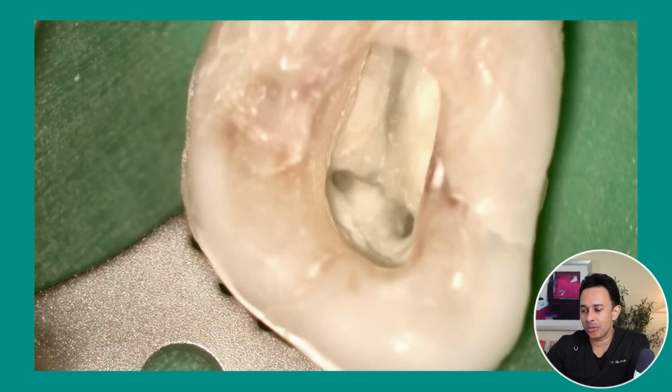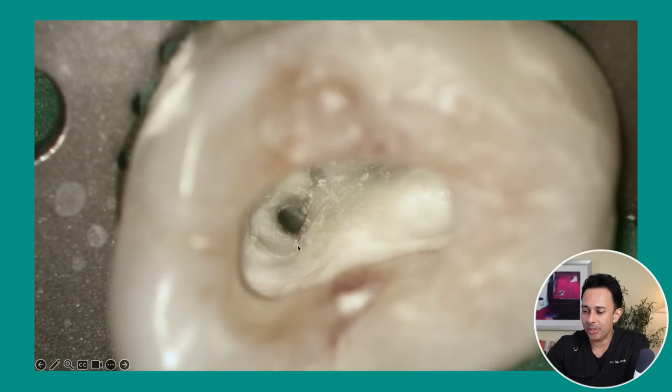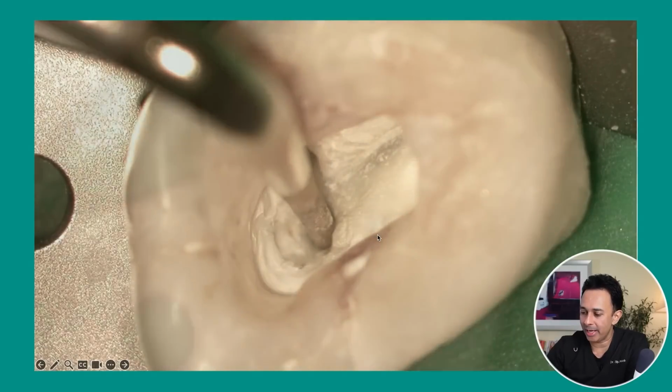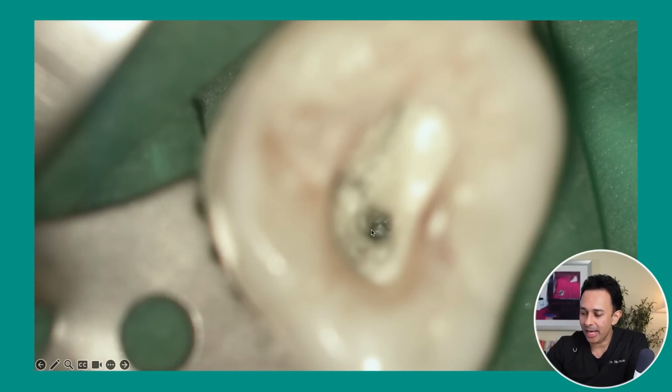So in that case, you probably will have a presentation like this, where you have 3 canals, and you can see that's the MB1, and there is no groove or anything to trace. You can see the wall is already extended till here. So in this case, there is a chance that when you put a file, it usually doesn't slide into the MB1 as you normally see. It usually goes in and creates a sort of a ledge here, and the MB1 and the MB2 are on either side of this ledge. So you put in a K file, it'll probably stop here. It'll not smoothly go into the canal.